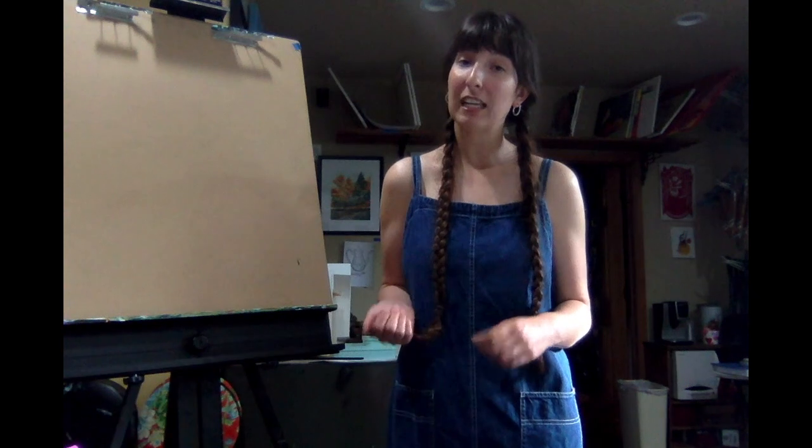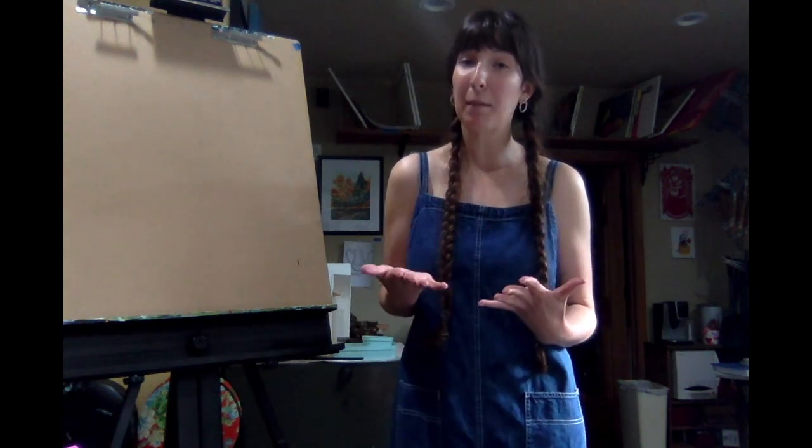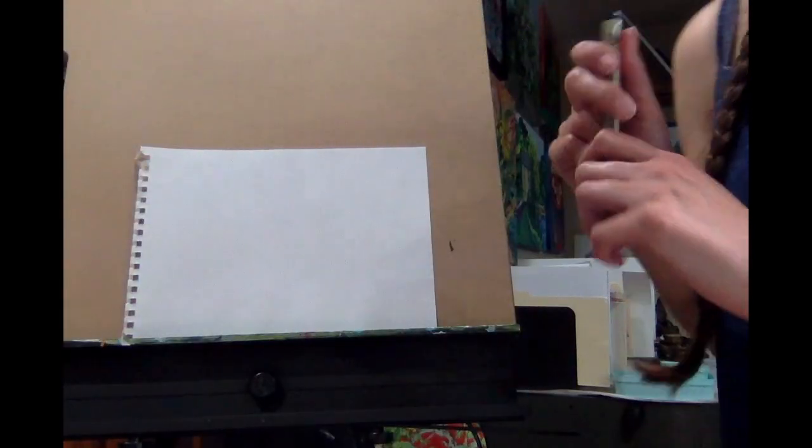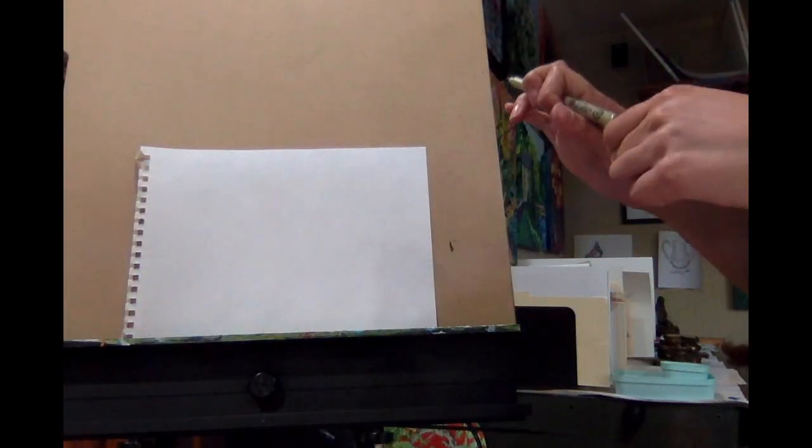So now what we're going to do is we are going to draw a Cherokee basket on our piece of paper. So we're going to make a really cool, interesting 3D basket, and we're going to sketch it together. So let's go ahead and let's get started. Grab your pencil and your piece of paper, and we're going to go ahead and we're going to sketch out this beautiful basket that you see on your screen.